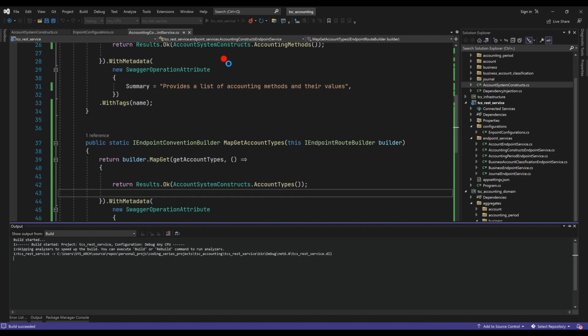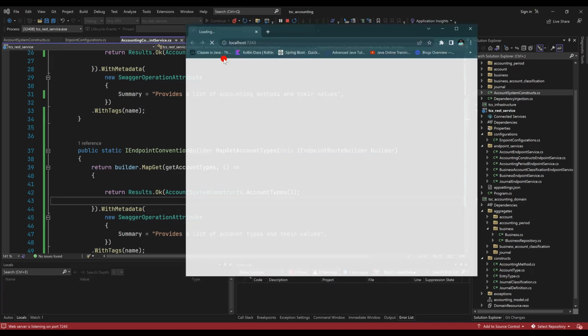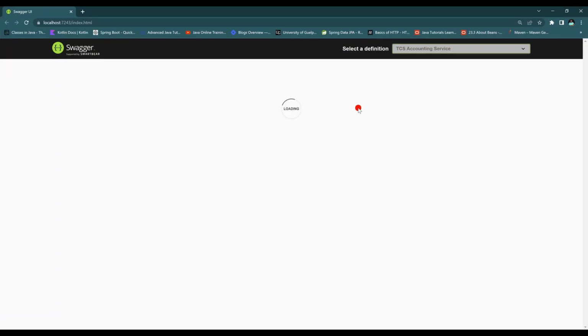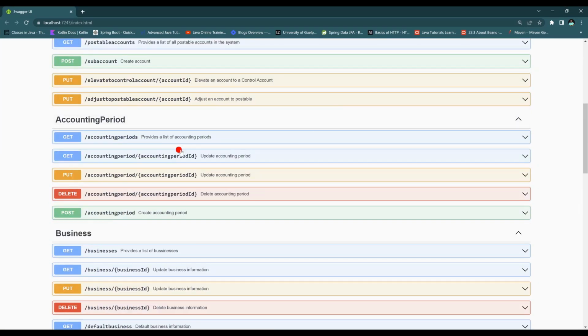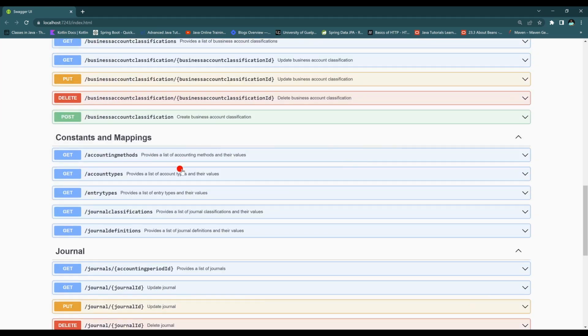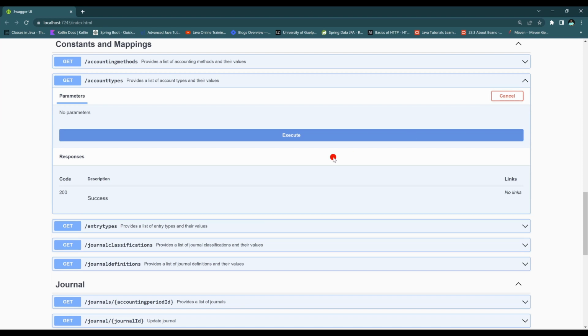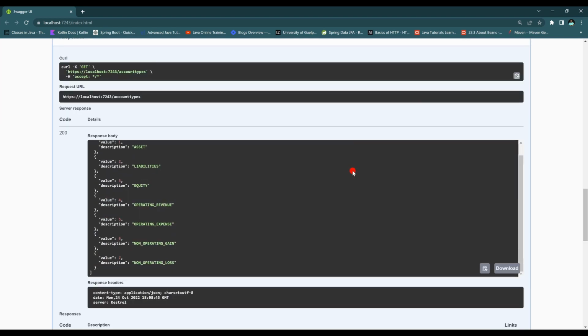We have a full-fledged RESTful API service for our TCS accounting application. So this is the endpoint for the accounting application with proper details. We have the constants and mapping, account types, entry types, and the values. All right, so you already know what we did. This is just 200, no error, no messages, and that is basically what you need to do.